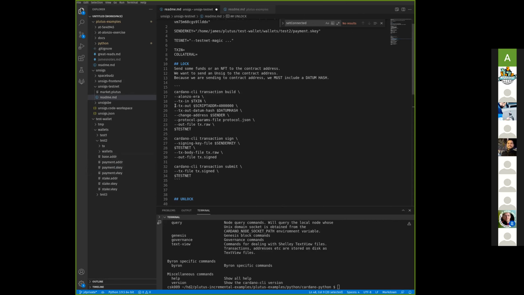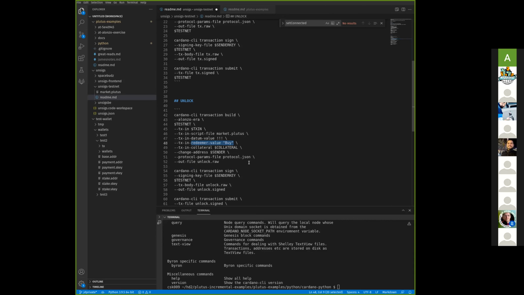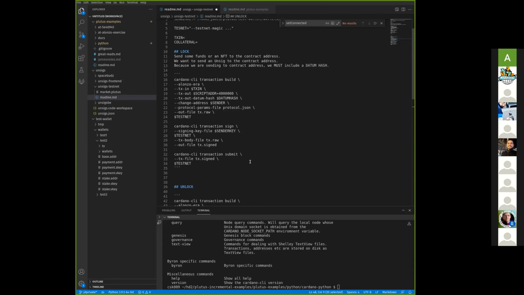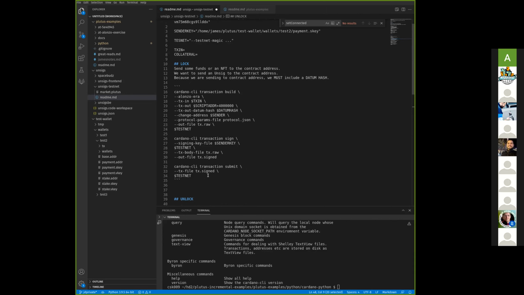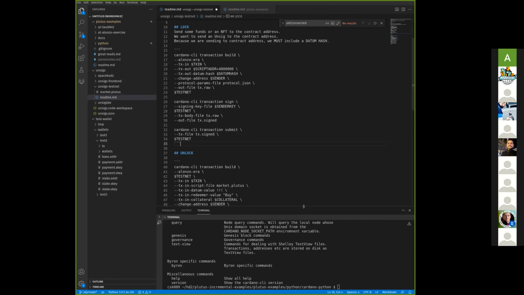And then I could lock up that NFT and try to unlock it here. But now that I see that outline and think about doing this without Nami, I don't think it really is worth the time. I kind of just want to try to build this.